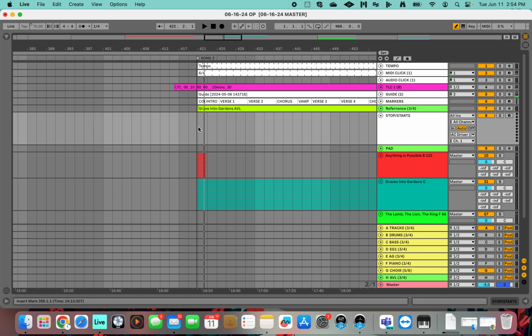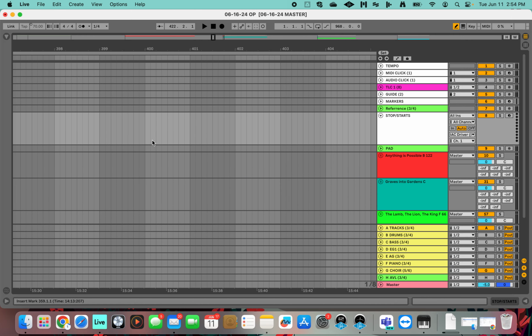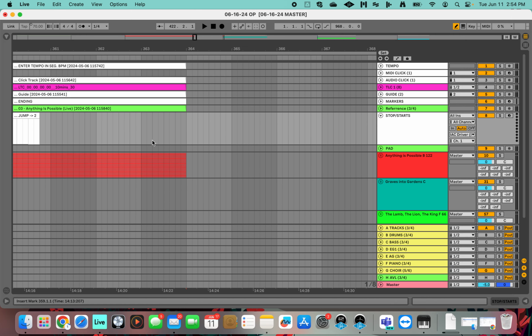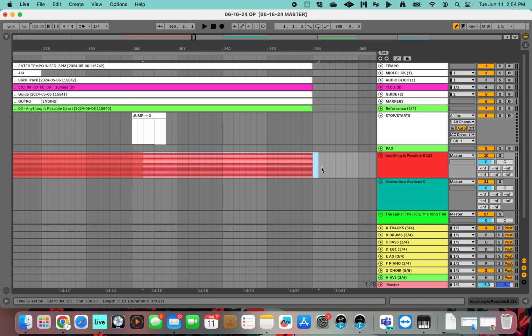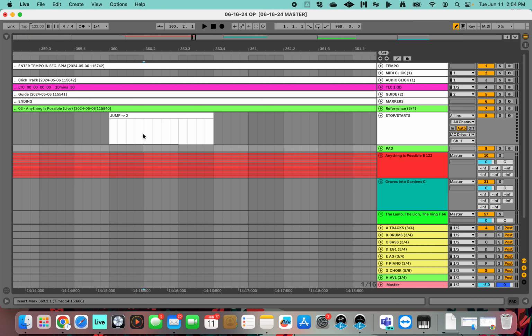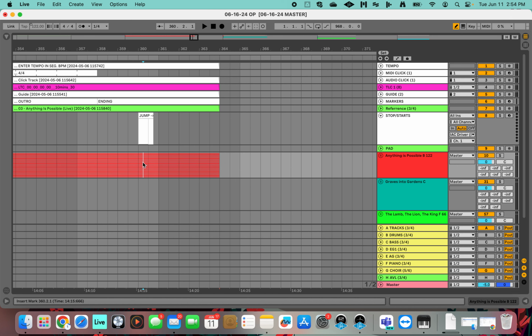Now, in order to have a smooth transition, you want it to also bring with it the remaining tracks here, or else it'll just cut off all that sound, cut off all those tracks. So you would just basically highlight from beat 2, because it's going to take 1 beat for this to trigger, and then it's going to jump. So therefore you want to highlight from here, from beat 2, all the way to the end here.